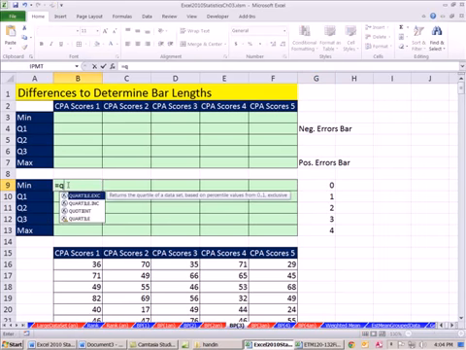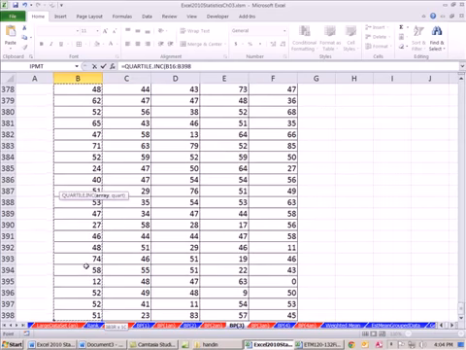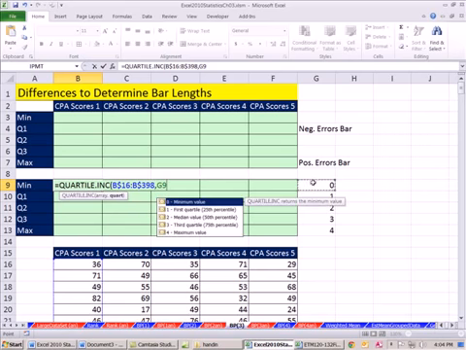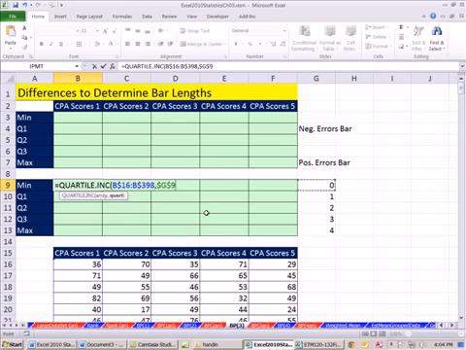And I'm actually going to use the quartile. And I don't want to have to type 1, 2, 3, 4, 5, so I'm actually going to use mixed cell references. I'm going to Control-Shift down arrow and F4 twice. I've locked the row reference but not the column. And then I'm going to get this, and I'm hitting my F4 key. I'm locking the column reference but not the row. So that way I can enter this and copy it down and over.